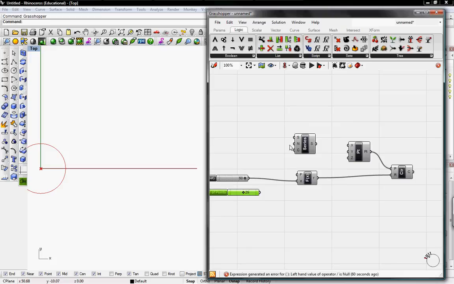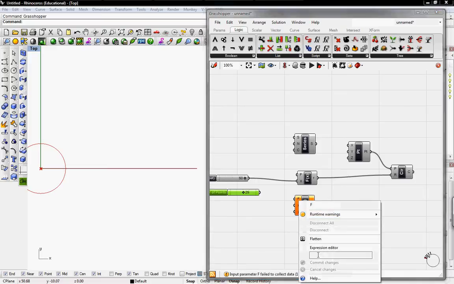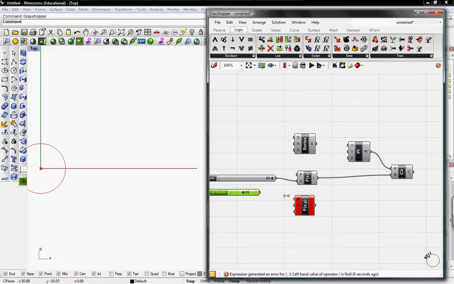So to get 25 points, we need increments in between. To do that, I'm going to take the span divided by number of points with a two variable equation, so X over Y. So now we have an increment of 2 feet. I'll plug that into the increment in the series.